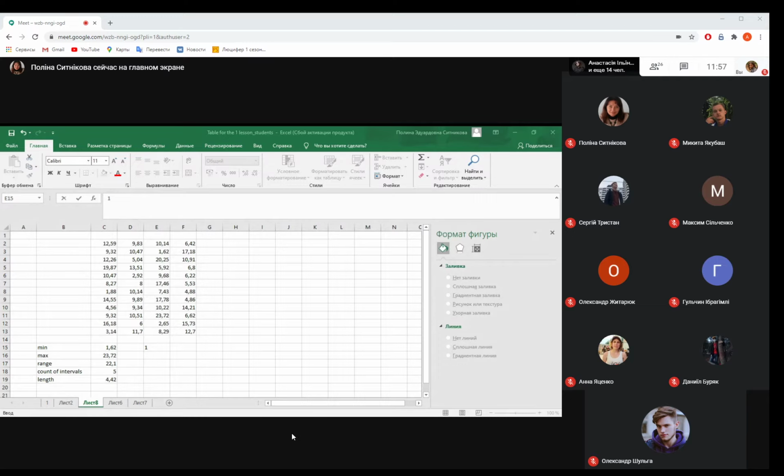We press the key F2, and then we press simultaneously Control, Shift, and Enter.